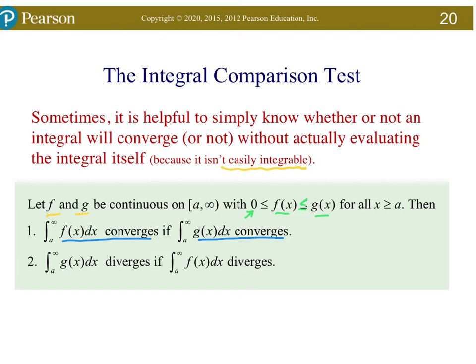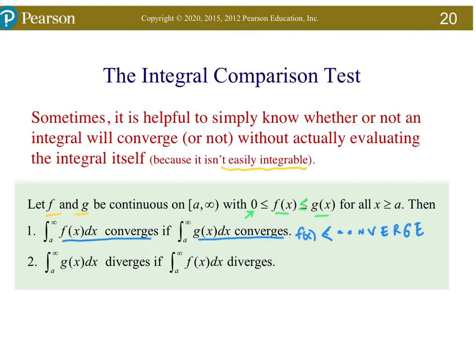So think of that visually. If I can prove that the larger of the two functions converges, then the function that is smaller than it, less than or equal to, f of x, must also converge. If the bigger one is converging to a number and getting smaller, then the smaller one is forced to do the same thing.